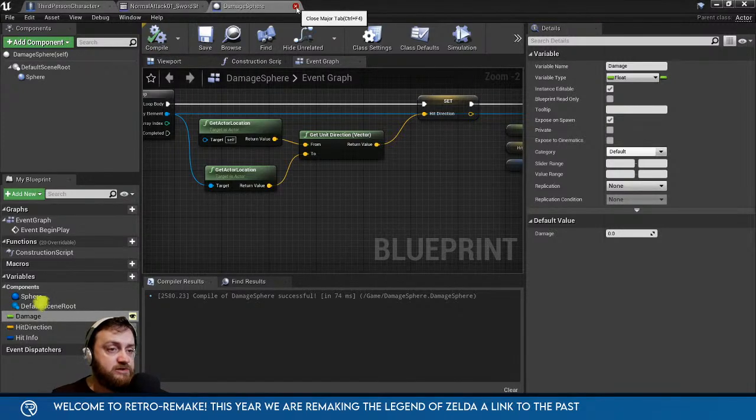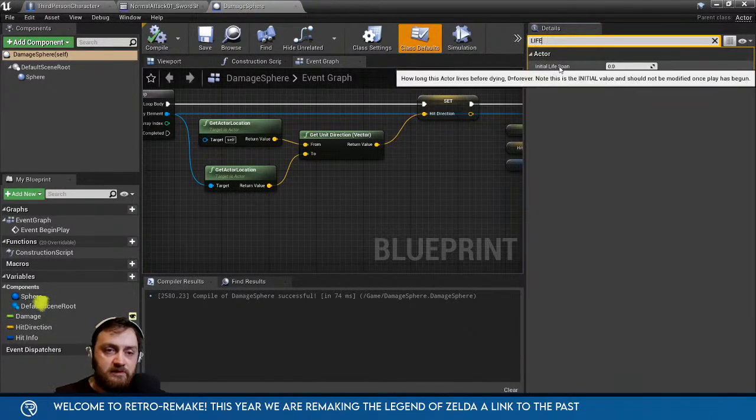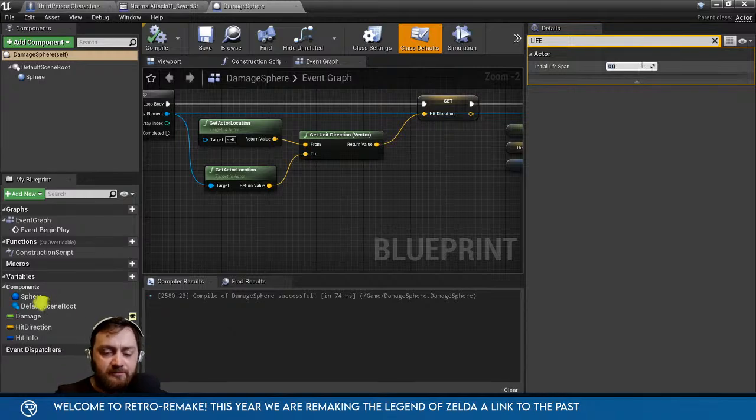So then we go to the class defaults. We're going to go to lifespan. And 0 means it will last forever. But if we put it at a certain value here, like 0.1, it will last for a tenth of a second.